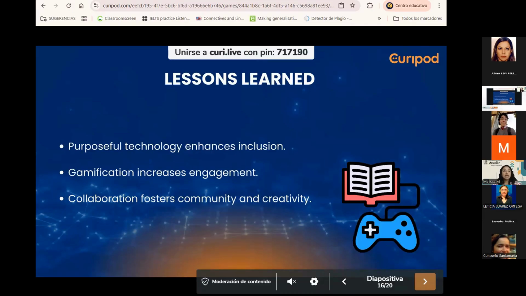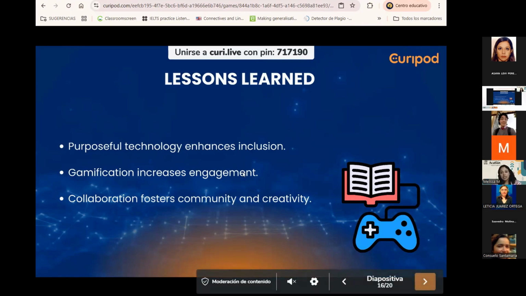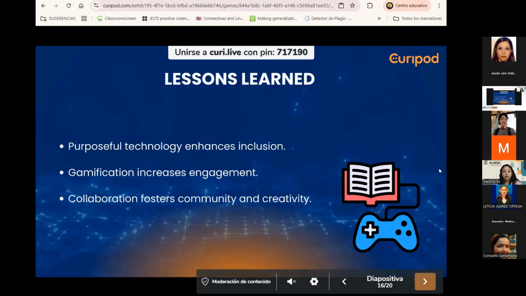All of them at the end did something, they learned something. So this project demonstrates that technology does not replace great teachers. What it does is amplify them. At the end, that is the role that we have to be taking. It's not like teachers are going to disappear. No, with this technology, we are creating more things. When we guide students intentionally, it transforms everything. It transforms knowledge, it transforms test preparation into a space of creation, critical thinking, and inclusion.